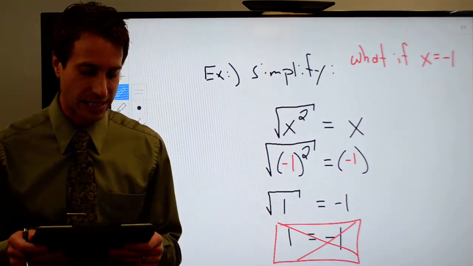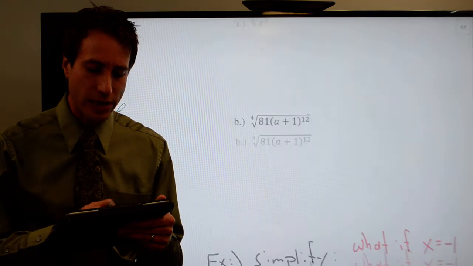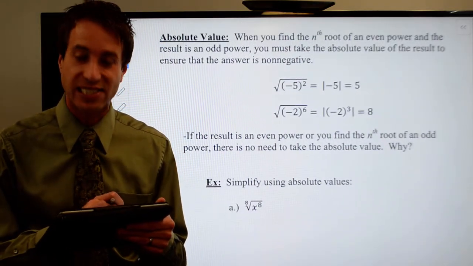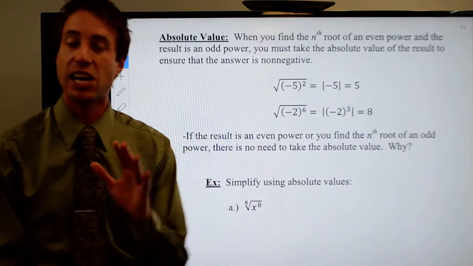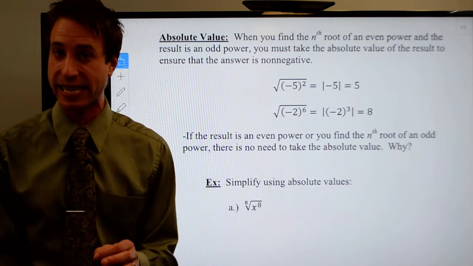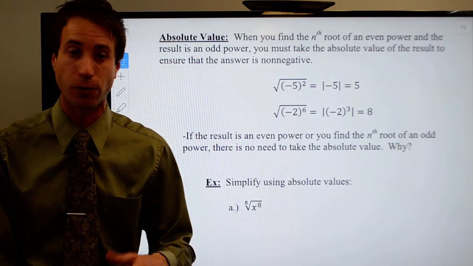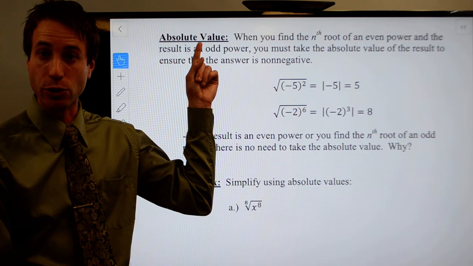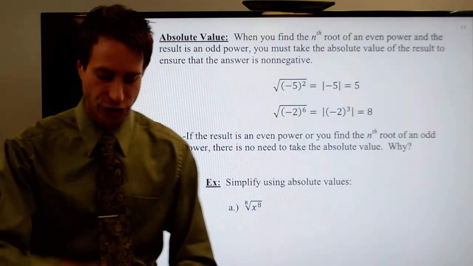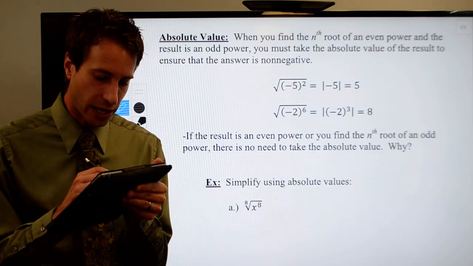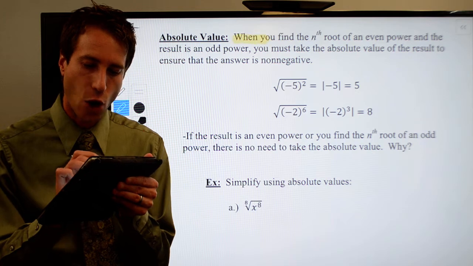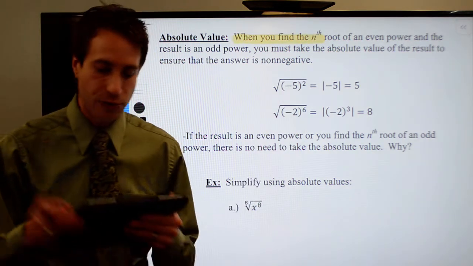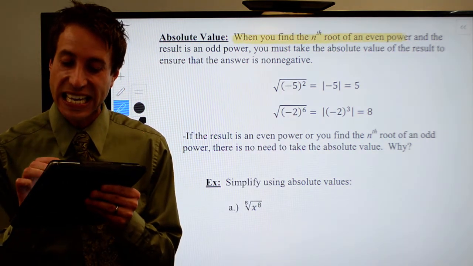Well, here's the deal. What you're going to have to do when simplifying radicals is there are going to be some cases you've just got to watch out for where you're going to need to use absolute value. And let me show you when. Here's when you're going to need to use the absolute value: when you find the nth root of an even power.